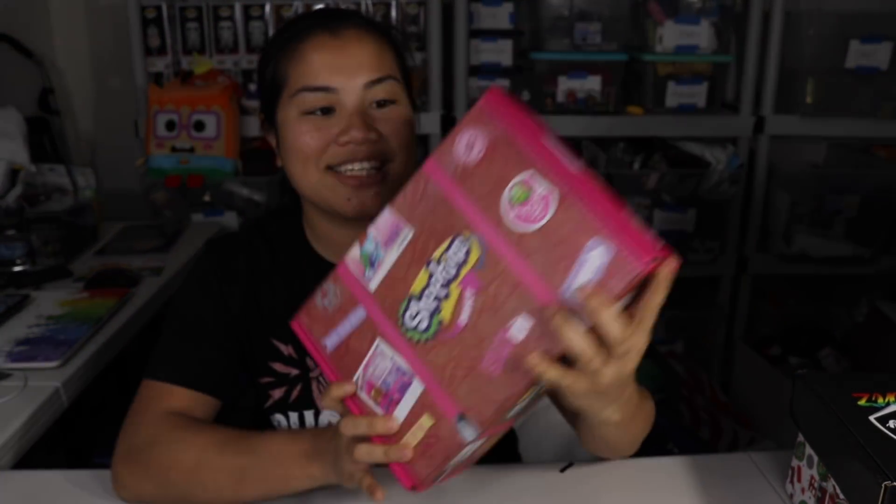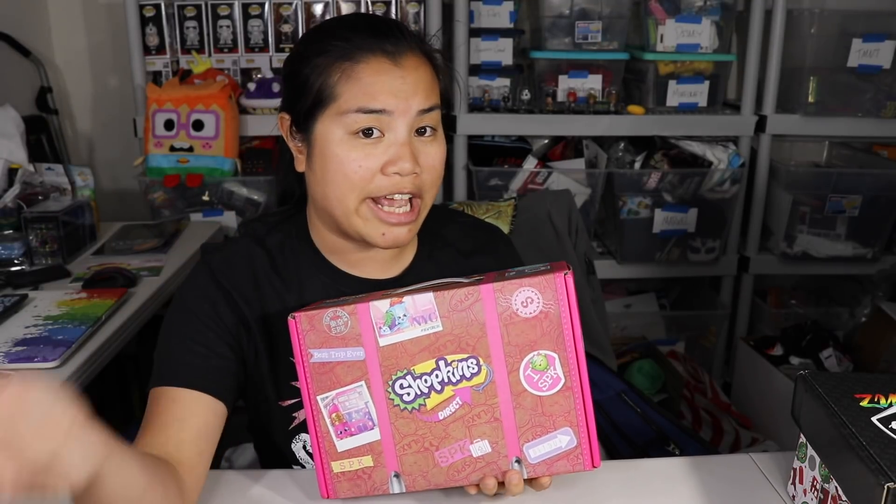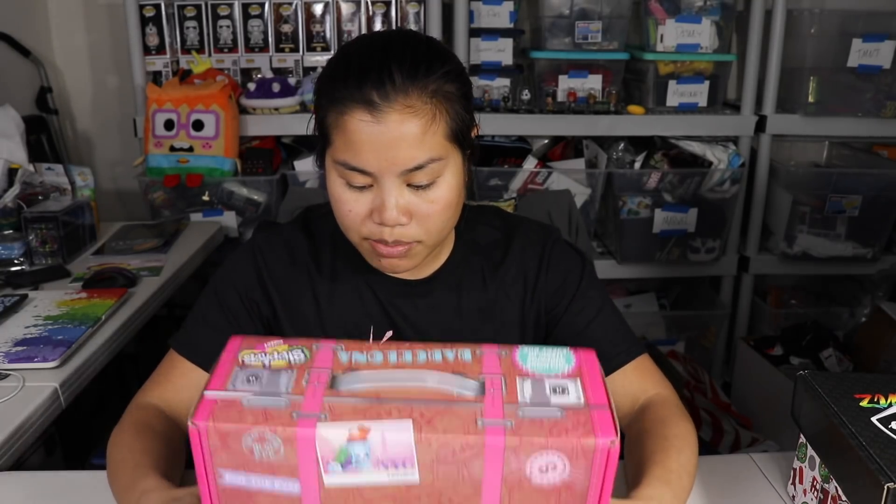In this video, we're going to be unboxing the Shopkins Direct Box — we'll say December. Let me just unwrap the plastic. This is a quarterly subscription box from Culturefly. Look at this — it's a little suitcase and this is themed after Shopkins. I bought this specifically for my god kids because they love Shopkins, although Shopkins are a little bit fading. Nom noms have taken over a little bit. There's still people out there who like Shopkins, but I don't know how much longer my god kids are going to like it. Currently I'm getting two of these so that when I'm done filming, I can just hand them over to my god kids.